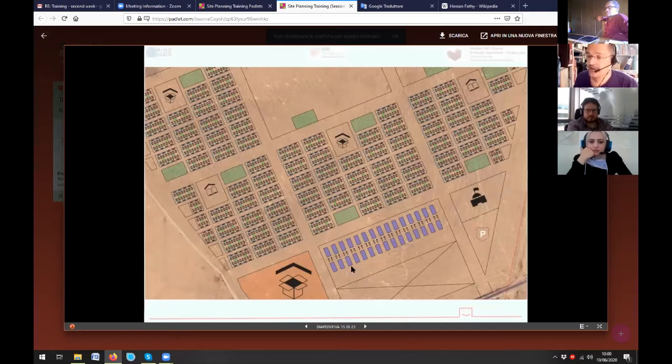Now here you can see the rubbles a little bit closer. You have the community with all the blocks, and over here the rubbles, and you have all the other spaces that you might need for storing, for education, for camp management. Over here there was also the police and so on.